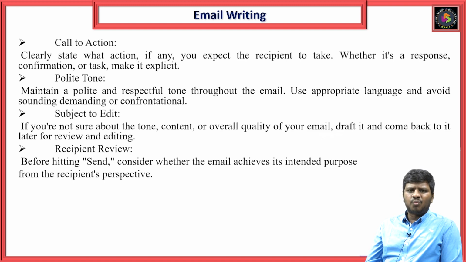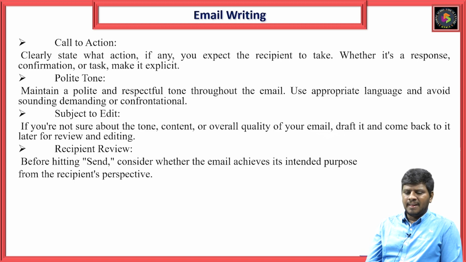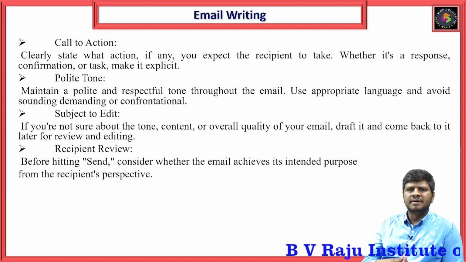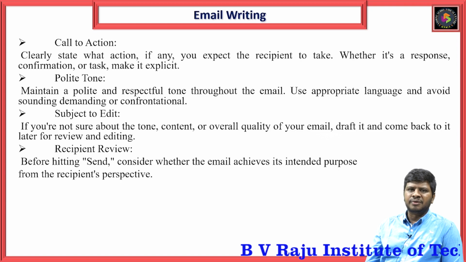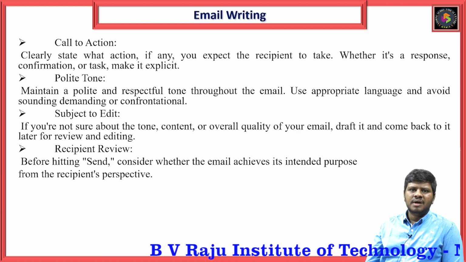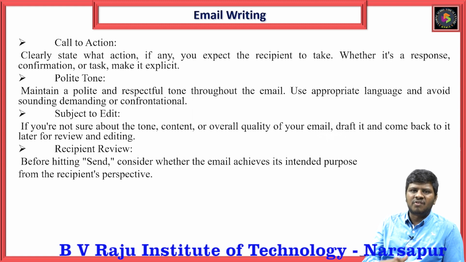Clearly state what action, if any, you expect the recipients to take. Okay, the moment you send an email and they have to respond to it, what action are you expecting from the receivers, whether it is a response or confirmation or task, make it explicit, because you are looking for confirmation from the recipients. For example, if you send a resume to a recruiter, you want to get confirmation from those people whether they accepted your resume or not, whether the resume is in a good format or not.